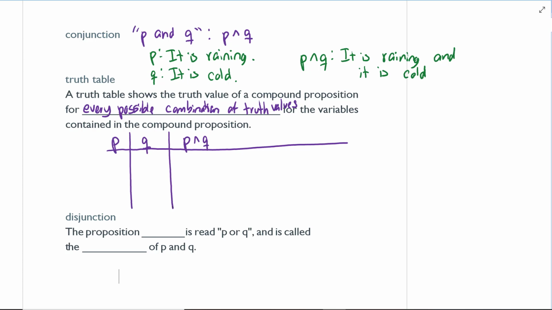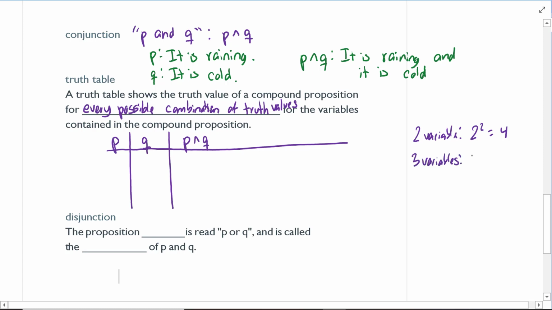The number is going to come from 2 to the number of propositional variables we have. So if you have 2 propositional variables, then we will have 2 to the 2 equals 4 rows. If you have 3 variables, then we will have 2 to the 3, which equals 8 rows, and so on.